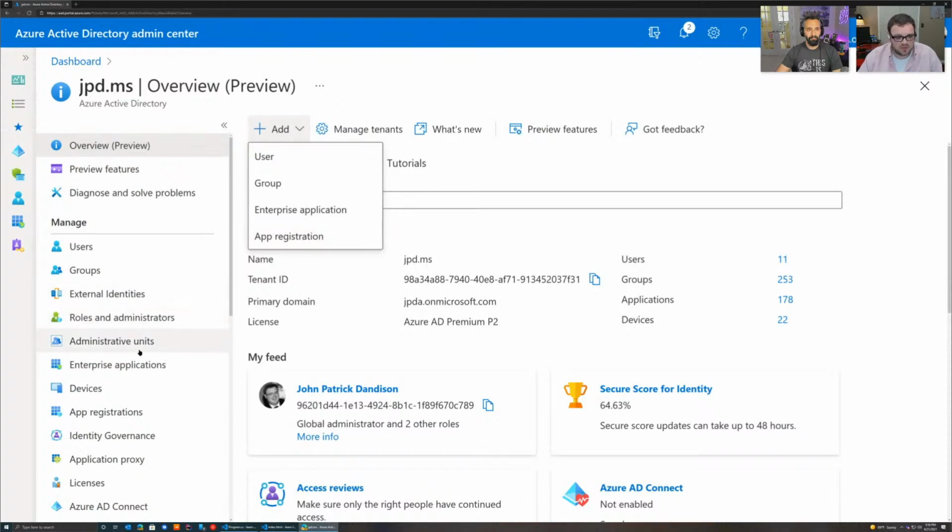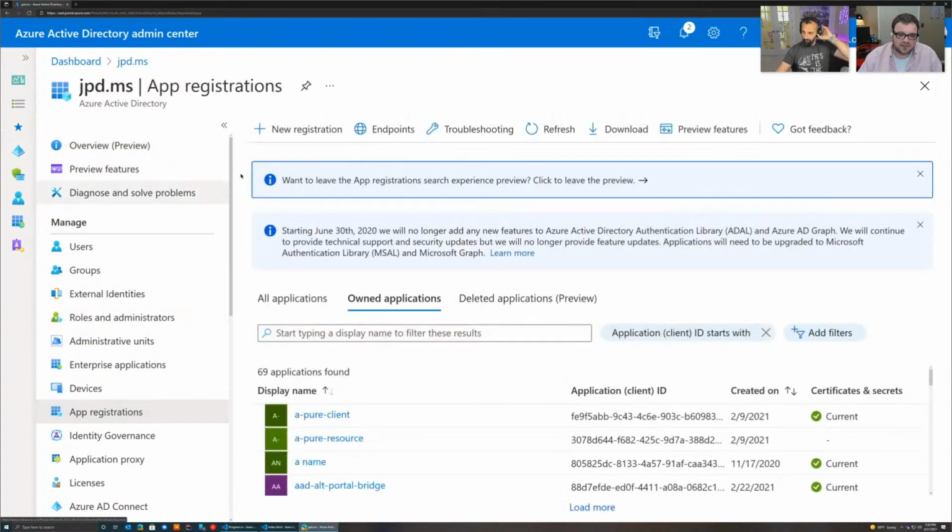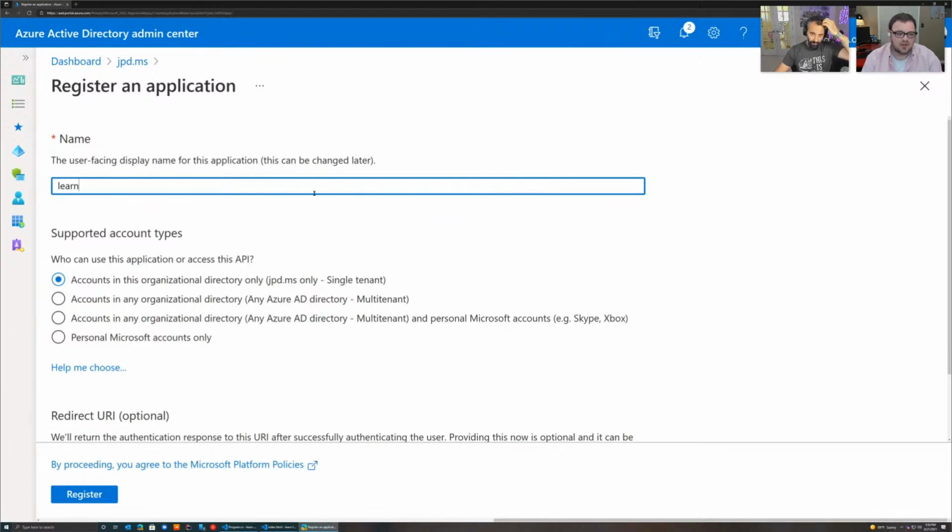If you don't have add here, you can always go to app registrations over here on the left side and create a new registration. And I think it's important to say at this point, because console apps require admin consent 99.9% of the time, although 100% I would say. If you use the developer tenant again, it will be easy for you to start testing and going through the process. If you try to do it on your company's tenant, it's very likely that this thing that JP is going to show now will fail because you'll need admin consent. So make sure to set up your own Microsoft 365 developer tenant.